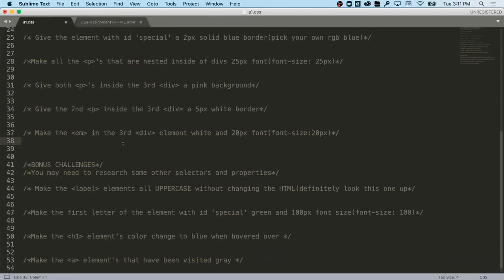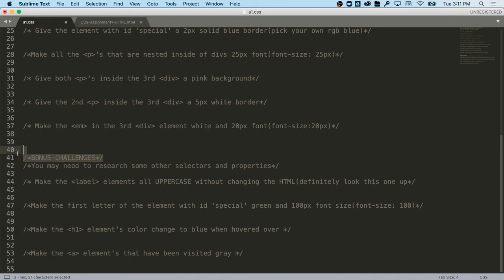All right. And then there are some bonus challenges. If you really want to stretch your CSS foo, feel free to do these. You don't have to do these, but if you actually want to work as a developer professionally in your future, understanding how to Google things is an incredibly important part of the job. Almost any time you encounter any sort of error or difficulty, someone on the internet has the answer for it, and you just need to find it. So these ones I'd like you to see if you can figure out.